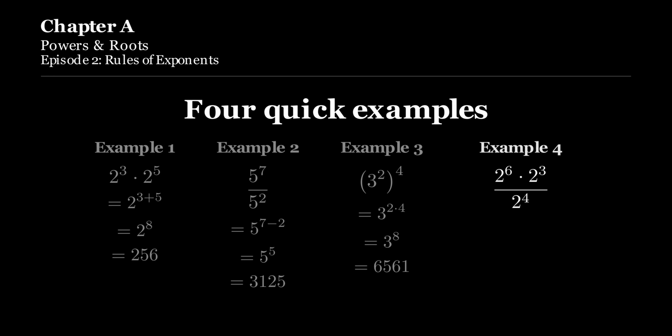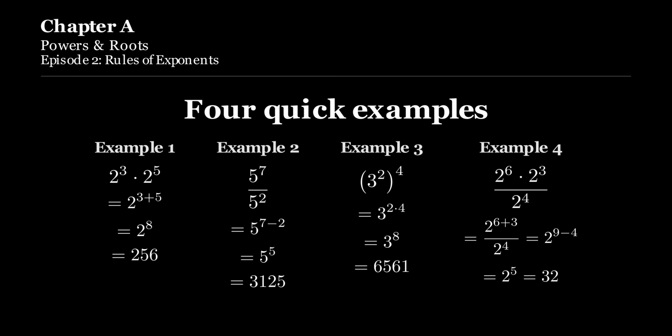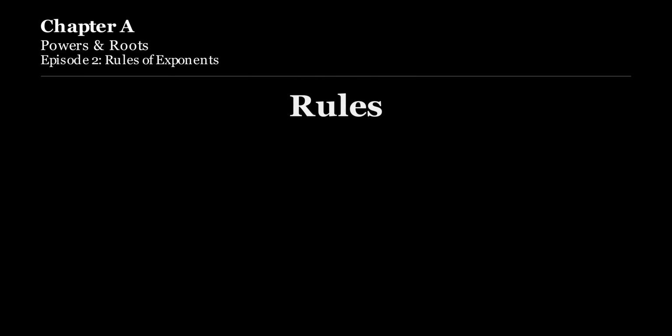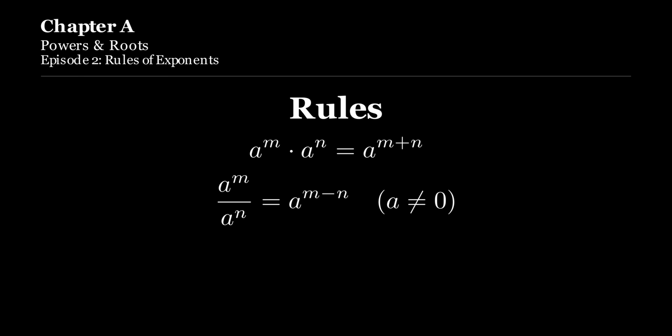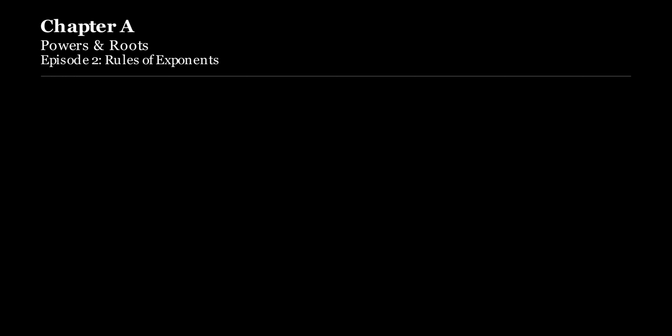Example 4. This one combines multiple methods that you have just seen. We simplify step by step using the same base throughout. First, we combine factors. Then, we remove factors. We are only keeping track of how many copies remain. Every rule you just used comes from the same definition. Exponents are counts. Multiplying combines counts, dividing removes counts, powers of powers repeat counts. That is all that's happening.